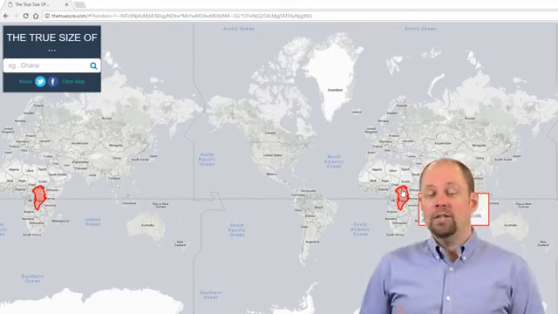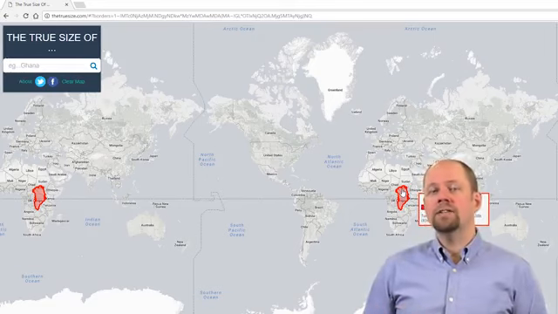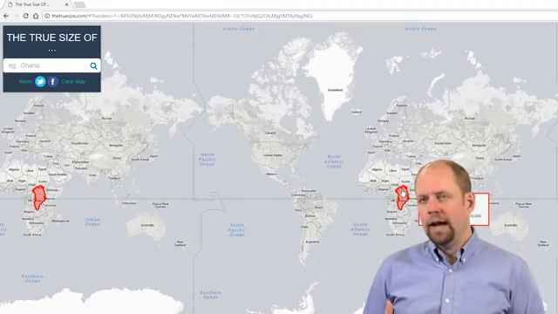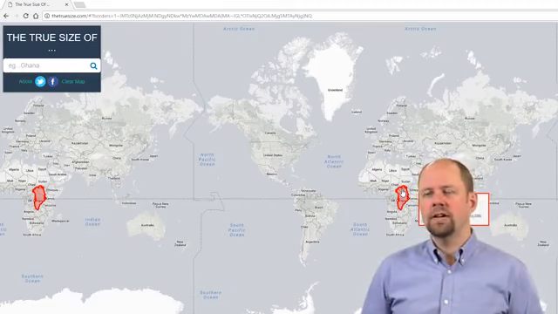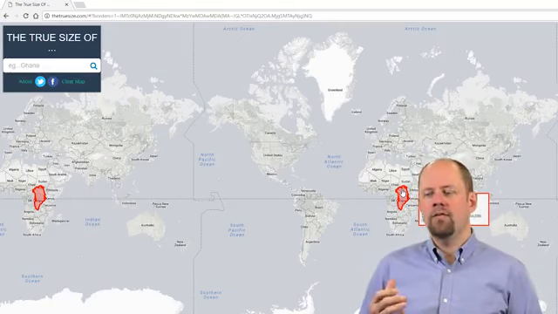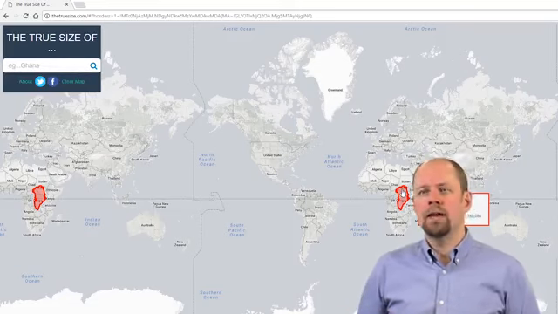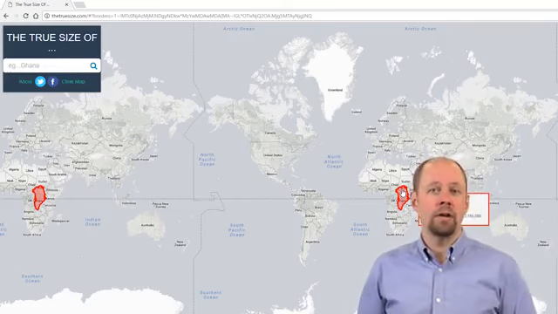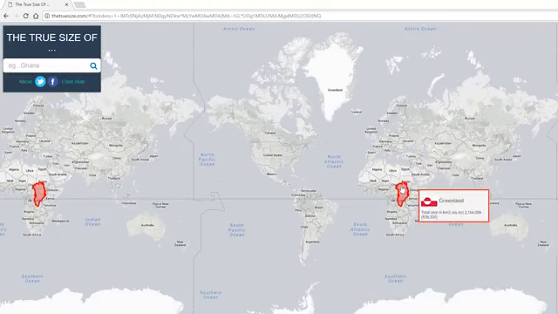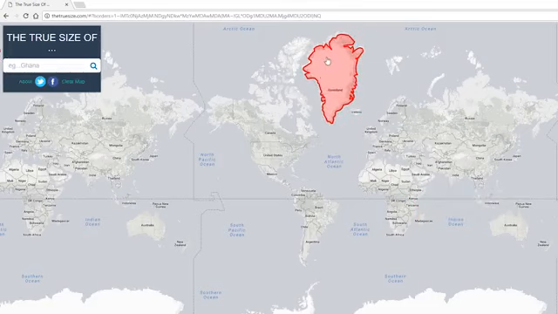So what's happening here? Well, it's because we've used a map projection that causes this kind of distortion of the sizes of objects. I'll say this a few times during the projection section: it's not necessarily that this is a good thing or a bad thing. It's really just a fact of the projection that's being used, and depending on what you're using it for, that either might be an appropriate projection to use or an inappropriate one. So this is a great way to illustrate that Greenland is actually much smaller. If Greenland existed at the equator, that's what it would look like on this map. Okay, so let's move it out of the way here.